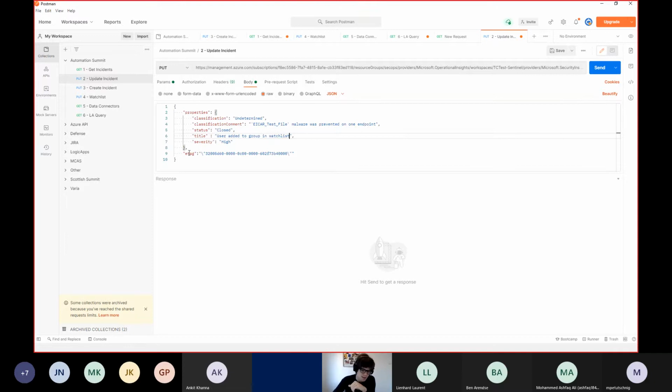And then one important thing, which is a bit annoying at first because it's not really that apparent from the documentation, is an ETag. An ETag is essentially what version is the incident you want to update. An ETag is used to make sure that there are no conflicts. For example, if I and a colleague would update an incident within 5 minutes of each other, we need to know, okay, which of the incidents should be displayed and which should be the correct data.